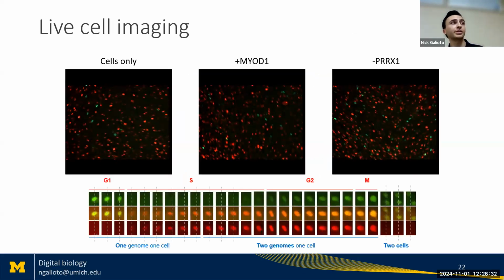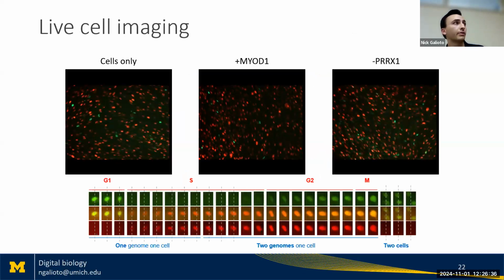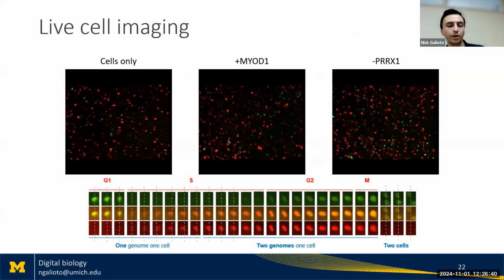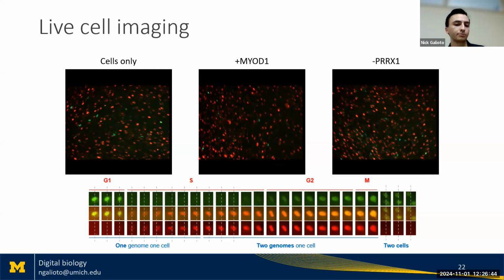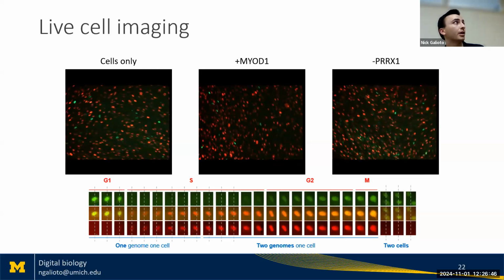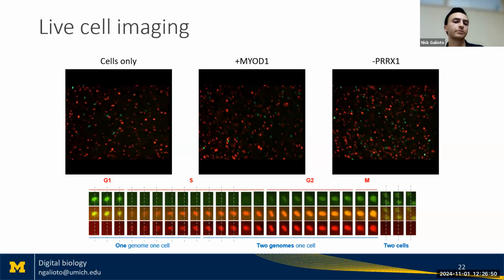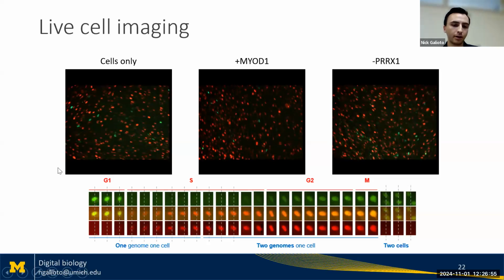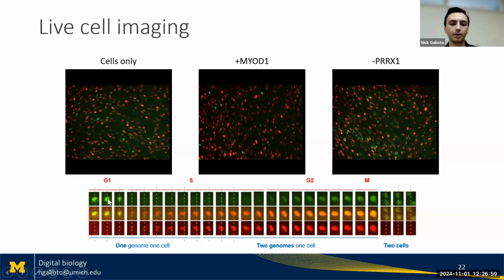And lastly, we also can do videos. Here we can add what's known as a reporter into cells, where if you put it under UV light, it will glow different colors depending on the reporter and what that reporter is targeting. So we have a green one here. Let me back up.